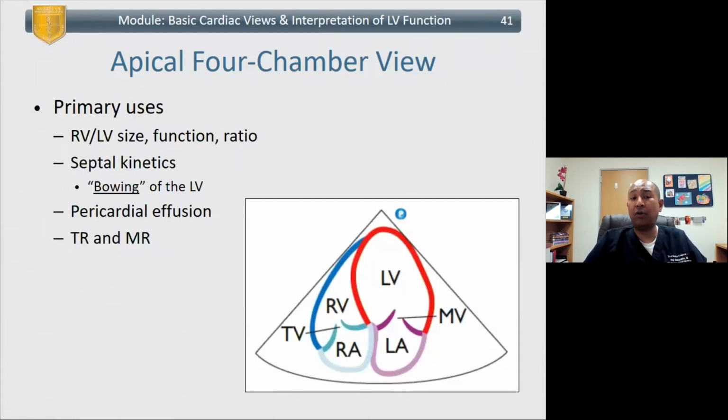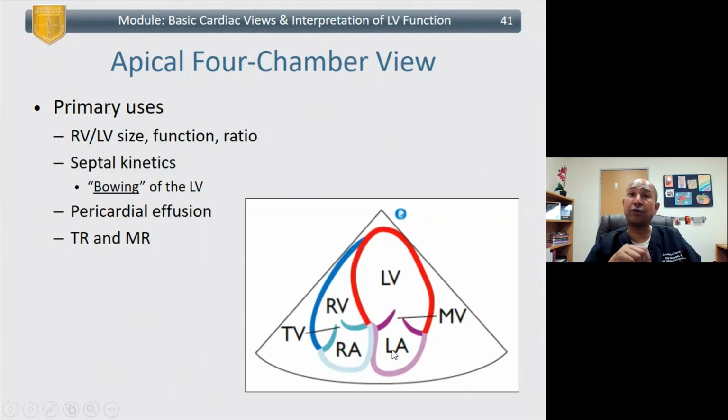And what are we going to benefit from the apical 4-chamber view? It's good to look at both the left and right ventricle, and you can see that. Here's your right ventricle and left ventricle in the cartoon. You can talk about septal kinetics, the septum referring to what divides the left and right ventricle. We mentioned already about bowing, where if you're volume overloaded on the right, you're going to bow that septum into the left ventricle. You definitely can look for a pericardial effusion.